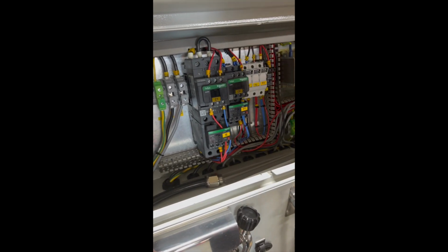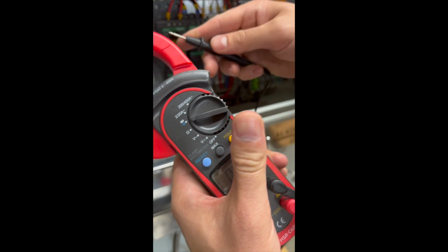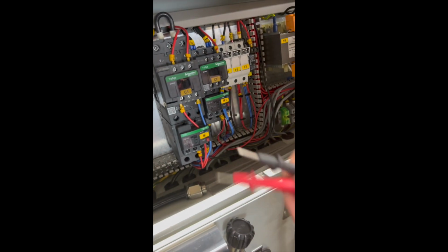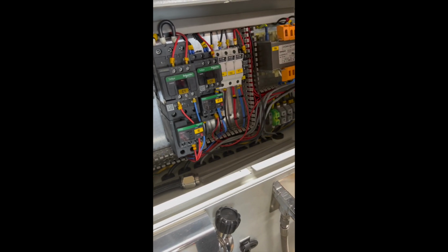You can bring your voltmeter on continuity mode. Basically, when you connect the probes, it makes a beep sound. You can put one on here and one on the red. See if it's going to beep. If it doesn't beep, there's an issue on the wire. So you can check all these connections. I'm sure you'll find the issue.